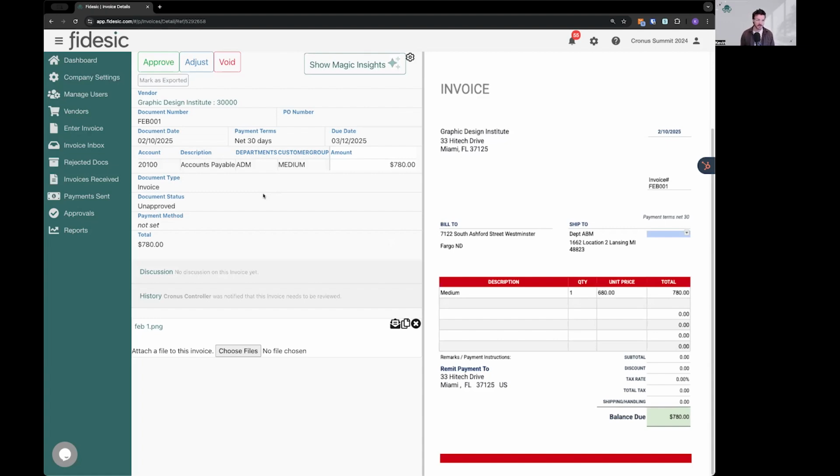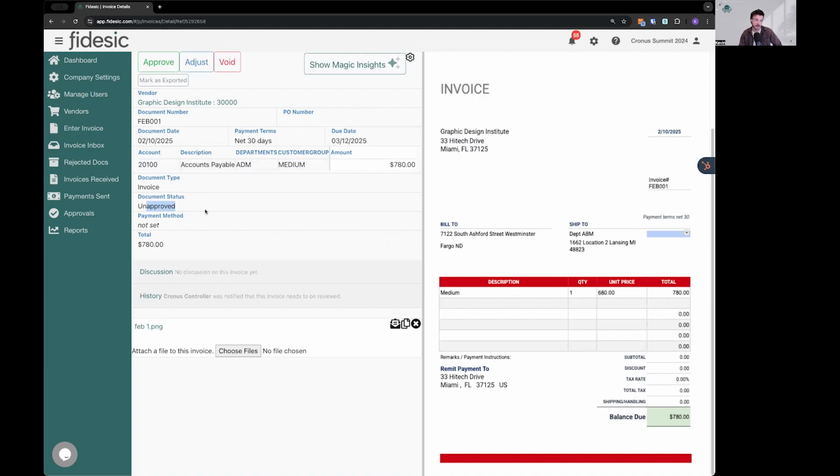So for some insight on what exactly we're doing in this capture, there are no templates for you to manage. All you need to do is adjust and approve your invoices, and that's going to start the feedback loop to gradually improve how our capture works. So we were able to find the correct vendor. We are going to be doing a vendor lookup as opposed to just randomly scraping a vendor name off of an invoice. We're going to capture the date, the terms, the document number. We're going to apply coding based on a combination of things that I'll get into in a little bit more detail later. And we're going to send it into the approval queue.